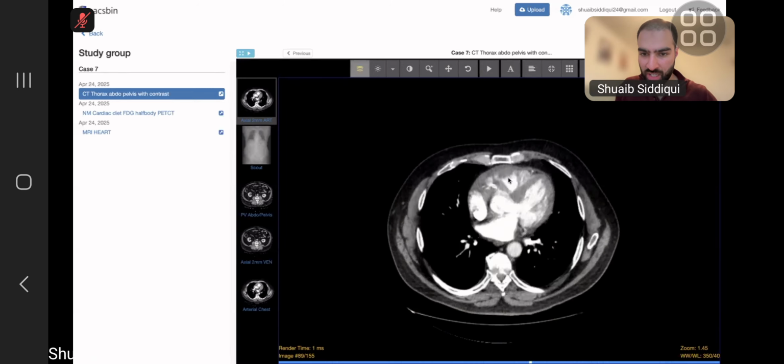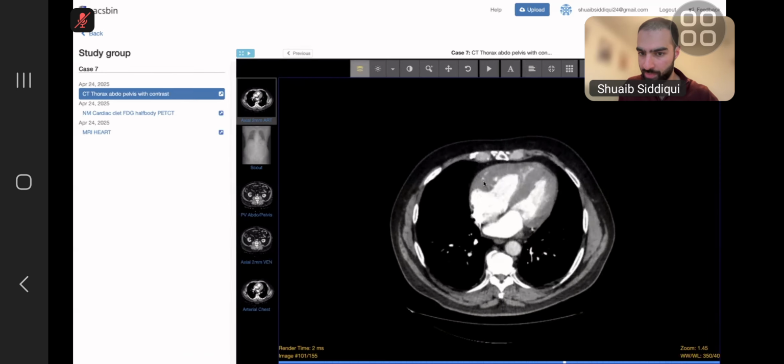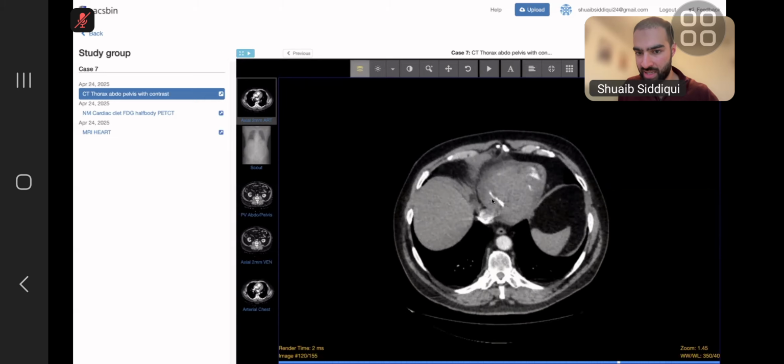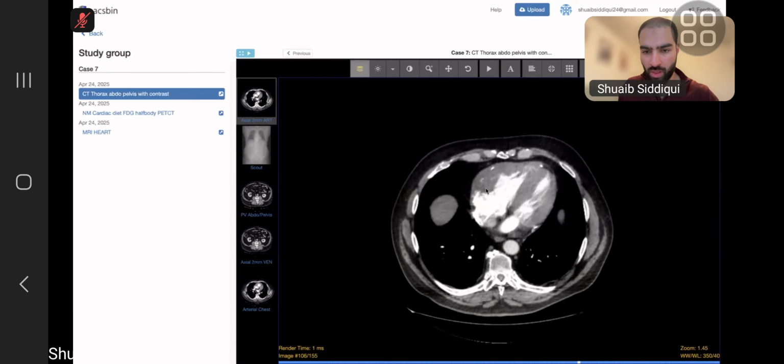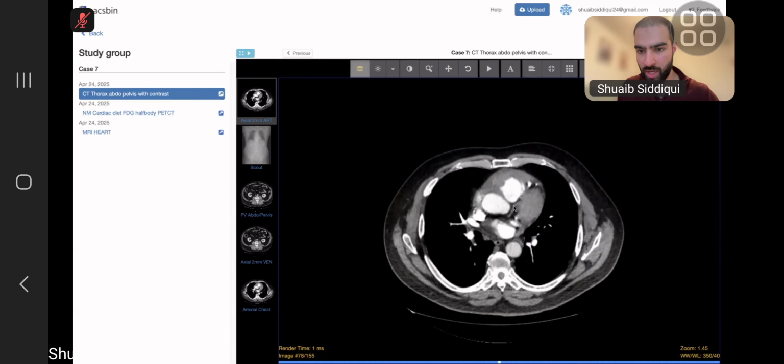The other weird thing is if you look at the right coronary, it is encased by the myocardium. That's not a normal finding. It's completely, entirely encased all the way down to the back of the heart. And this is where it becomes the PDA. The anatomy is not that important. It's more that the right coronary artery is completely encased by the muscle.